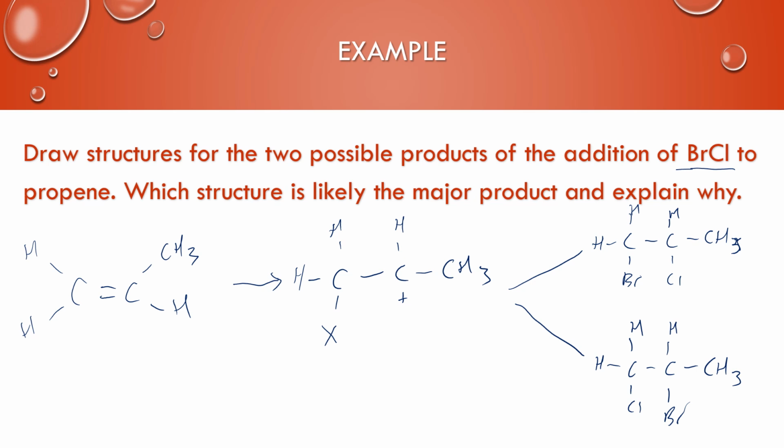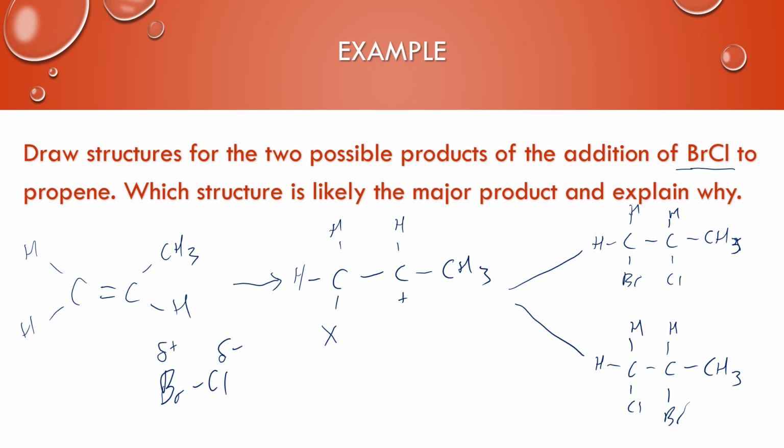So let's think about the halogen that we're adding. We're adding BrCl. Like this. Now, which of those elements is more electronegative? Chlorine has the greater electronegativity of the 2. So if we're looking at this molecule, which is polar, the chlorine has a very slight negative charge and the bromine has a slight positive charge.